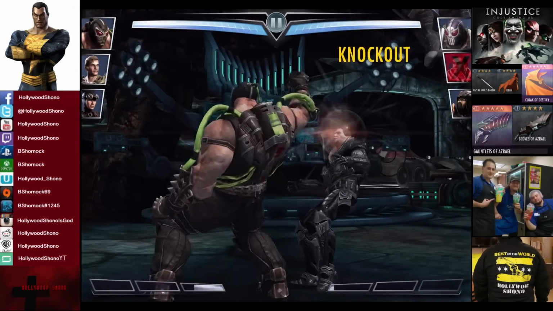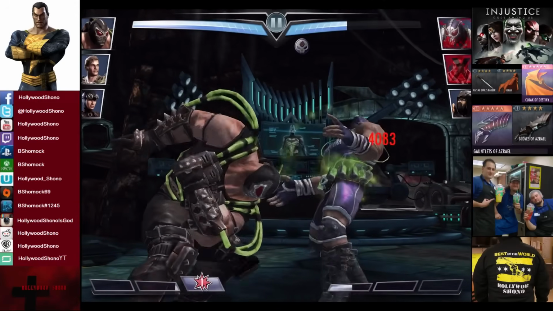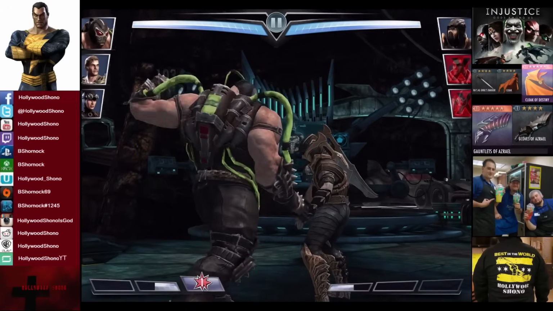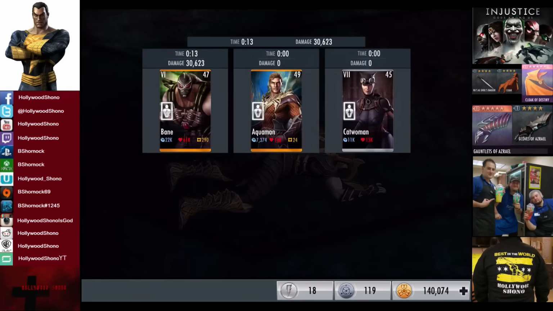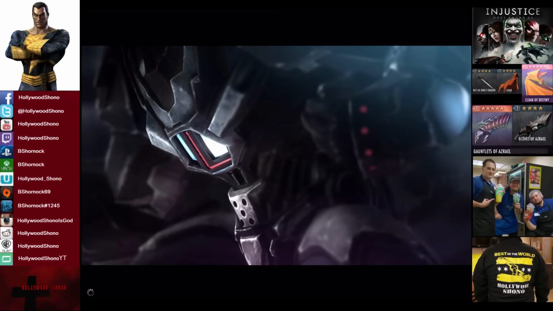Bane is probably one of the worst gold cards in the game. I think even that 750 damage Flash is better than Bane, as Scorpion gets eliminated for the victory in the 7th fight. 343 XP, 390 credits. I'll scroll the Flash.